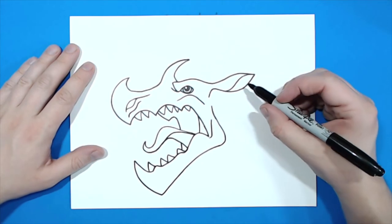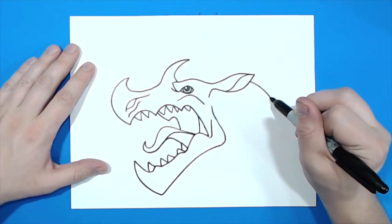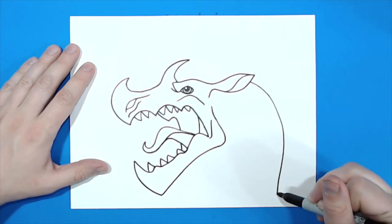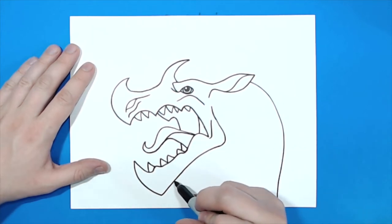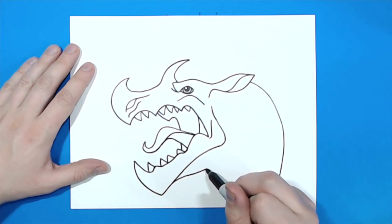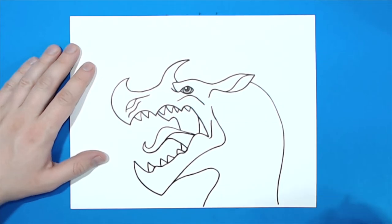Now, for the back of the head, I'm going to start right here by the tip of the ear, and I'm just going to draw a line that curves out. And it's going to go all the way down to the bottom of my paper like that. Now, under here, I'm going to make that same kind of curved line. So I'm going to start right here. I'm going to go up just a little bit. And then I'm just going to kind of curve down and go right down to the edge of my paper for the neck.